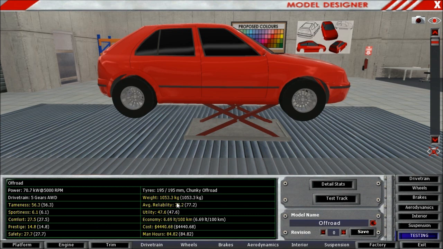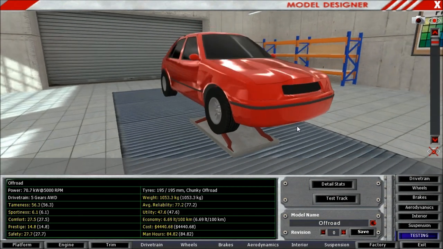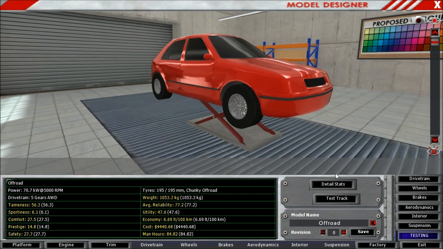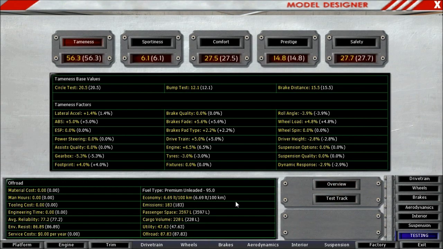The utility stat is in now. The reliability stat is in, and that is the average reliability for the full car. And total costs and man hours of course are in as well for the whole car. So now you can really see if people were going a bit aggressive on those quality sliders or not. Anyway, let's go to the detailed stats screen, and as you can see, man hours are not fed in here, and material cost not either.